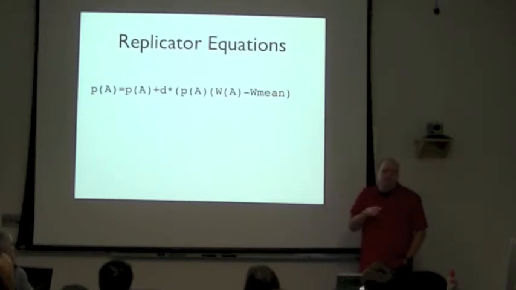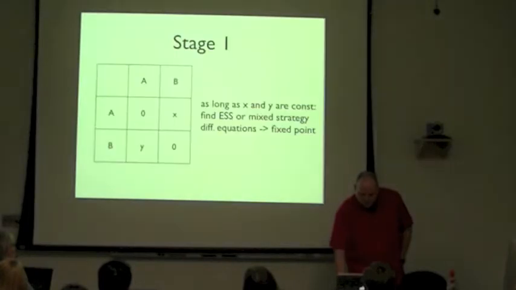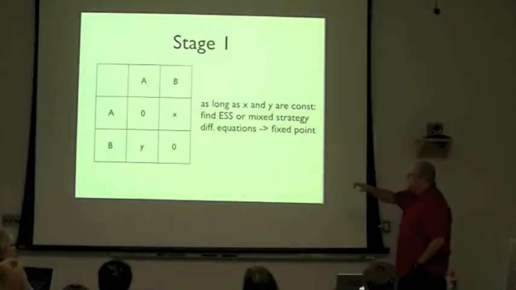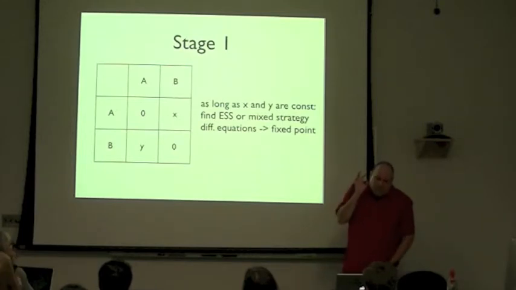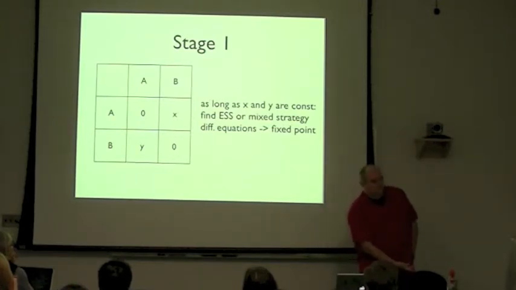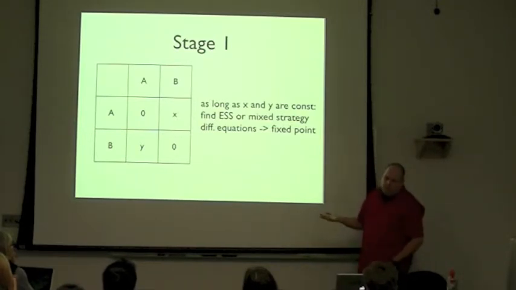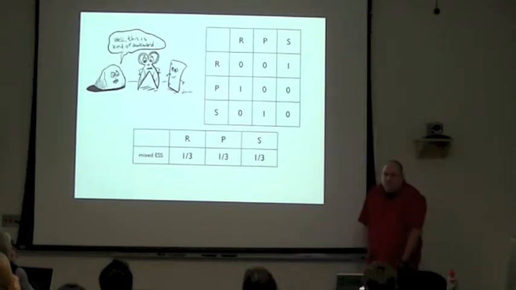Basically, you evolve this game yourself, just measure the frequencies and the payoffs of these, and then update the frequencies and just run the experiment. Rather simple way of doing it. So, these slides have a colored background on the core things you have to remember. As long as X and Y are constants, you can solve and make predictions about these games, either using evolutionary stable strategies or solving these differential equations to find fixed points. And this is still all doable. Okay. Now, let's look at rock, paper, scissors.